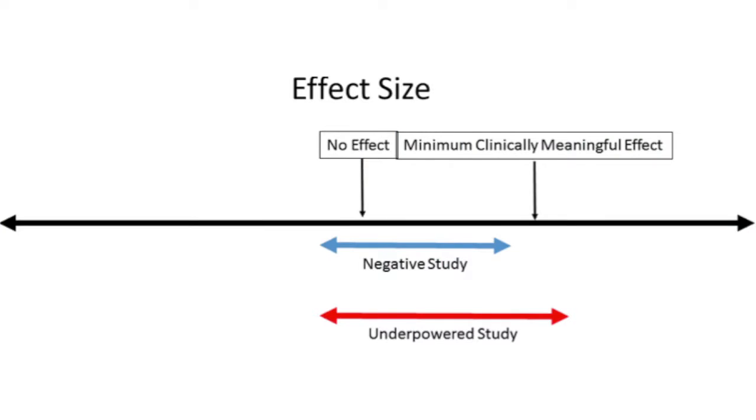First, as the authors of the New England Journal of Medicine paper note, describing a trial as negative is often misleading. The literature is rife with underpowered studies that didn't enroll enough people to ensure that a clinically meaningful effect of the drug was ruled out. Better to describe such studies as uninformative. How do you tell the difference? Decide what the smallest difference in effect size would be to be clinically important. If the 95% confidence interval includes that number, you're underpowered. If it doesn't, the study is negative.